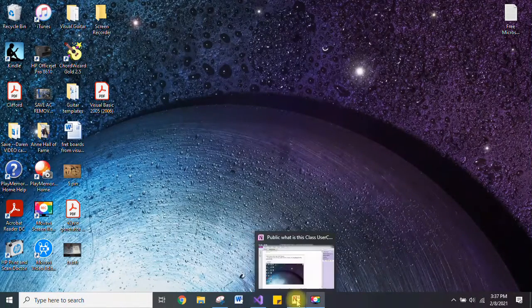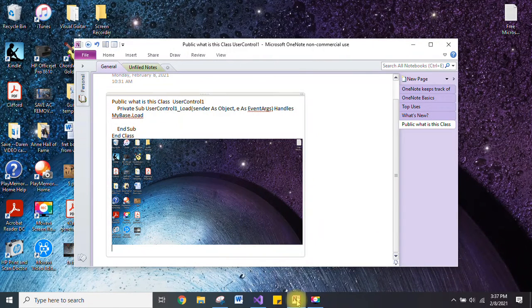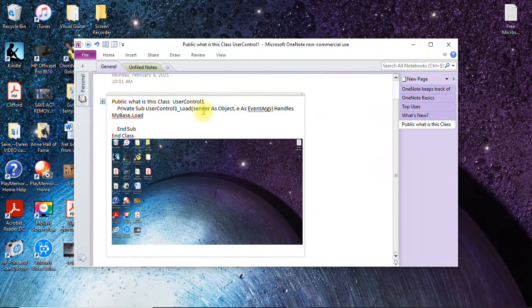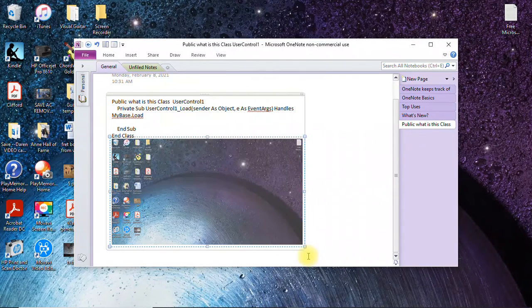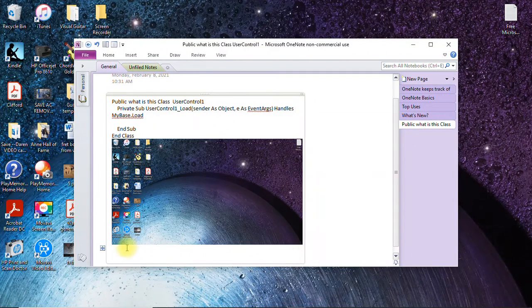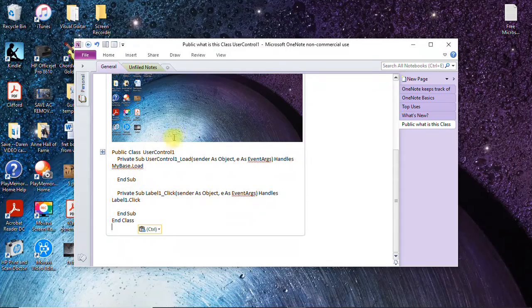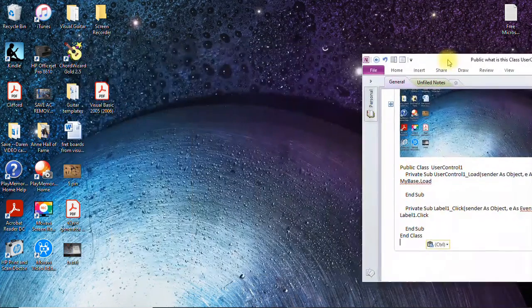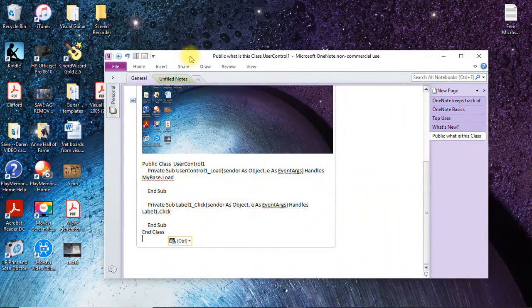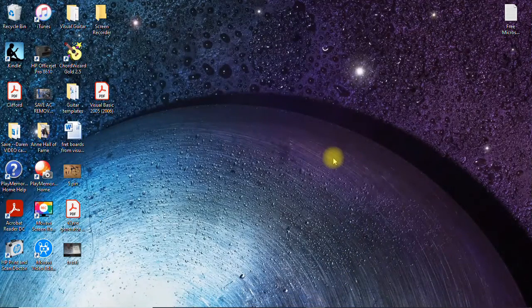So I have a couple programs. Like if you pick Notes, Microsoft OneNote. I've already put some stuff down here, but see if we can just paste that on there, what we just did. So if you had another screen like me, you could drag it. I'm dragging it onto my other screen, which is well worth it. I think everybody should have an extra screen. And then I just minimize this so it's always there. And I could add files to it, whatever I wanted to do.